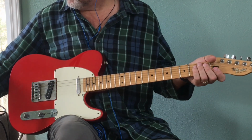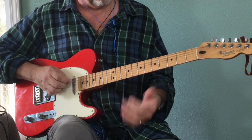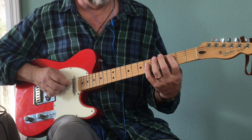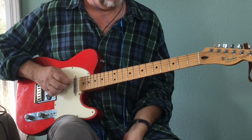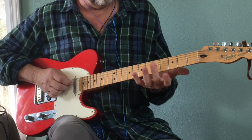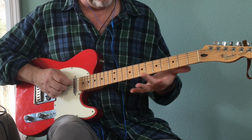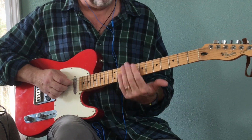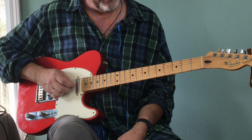Okay. Now, snuck that one in there, didn't I? That's the third for the C minor. Now that's another one. Now you get your root, your third, and your fifth in there, and kind of slow down and really start moving this way as well as up and down, and you'll really come up with some cool little harmonies.